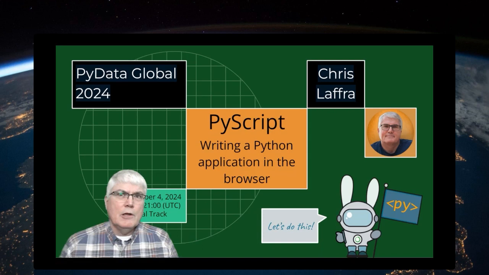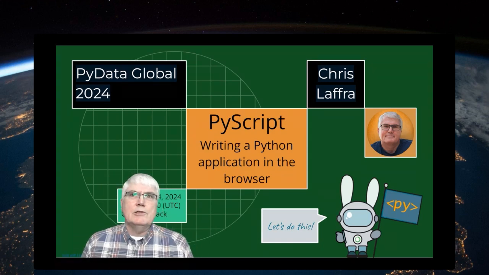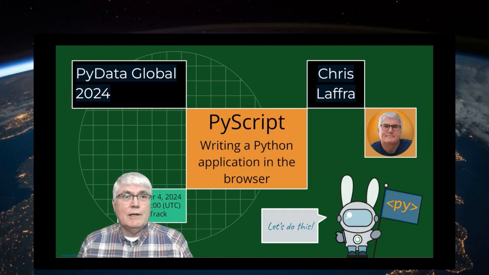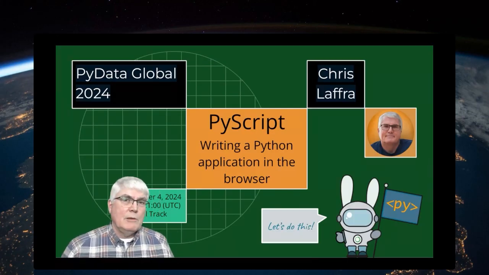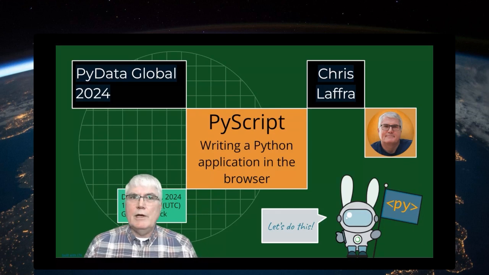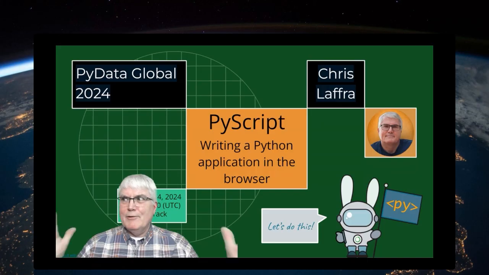If you want to follow along, it's good if you read the instructions in the original presentation description, and that is in the Q&A, or in the chat, where there should be a link. Basically, we'll use VS Code plus the Python extension plus live preview to look at the web app that we're going to build in PyScript. Using VS Code is probably the most efficient way of doing this. I'll show you that in the middle of this whole event.